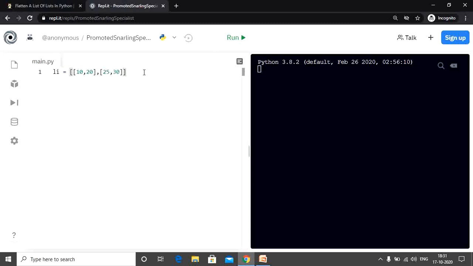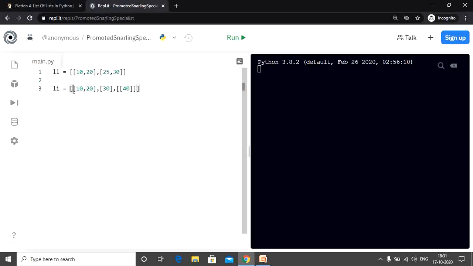Now in order to understand it better, let me show you another list which has a depth greater than 1. Now the first list inside the list li holds the values 10, 20. Then we have our second list which has the value 30, and now consider we have another list inside this list such that it has the value 40. Now what if I say that the list which contains the value 40 is inside another list? So what does that mean? This means 40 is within a list, it is again within another list, and then again another list.